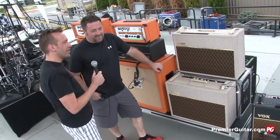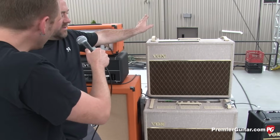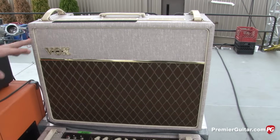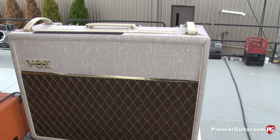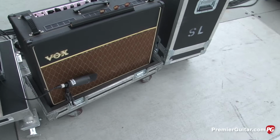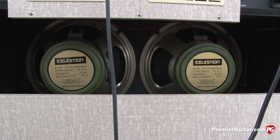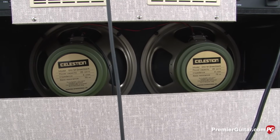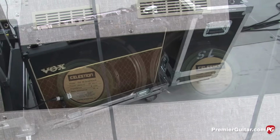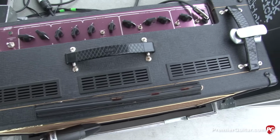But okay, so we're here stage left, and first off, we've got Robin's amps. Tell us what we have here. We've got two AC30s, hand-wired. One is a spare, and one is used through an ISO cabinet behind there. And then he has a third AC30 over there that's his live sound on stage. Okay, and we were looking at the back before, we saw it has Celestion Greenback 25 watts. Yes. And the black AC30 over here has the blue Vox speakers in it. Yes, they're just stock Voxes.